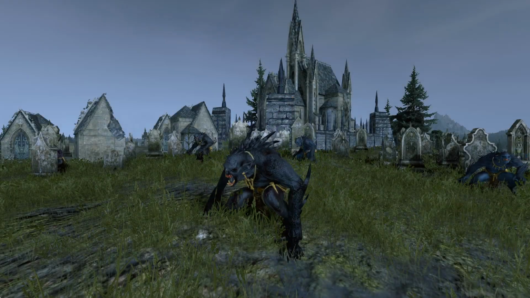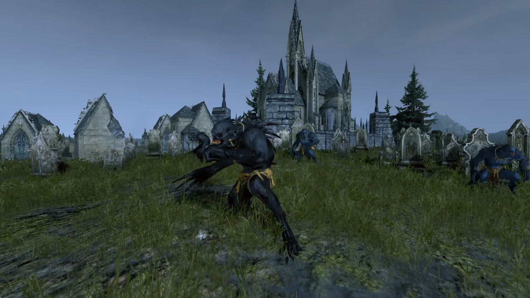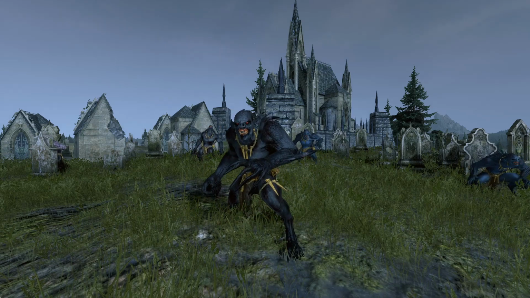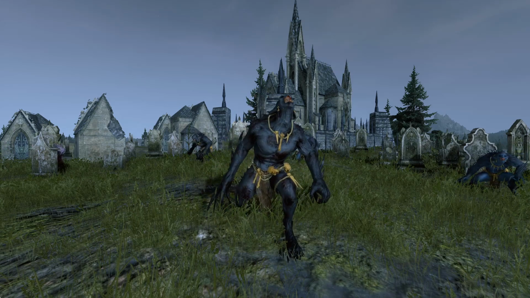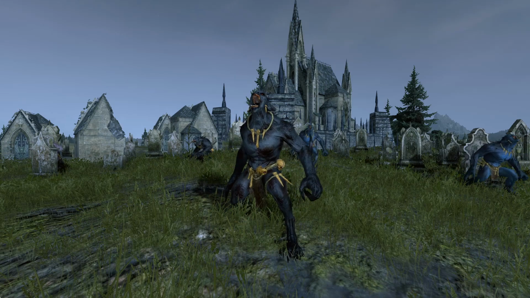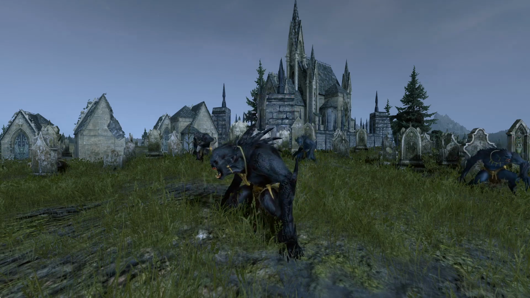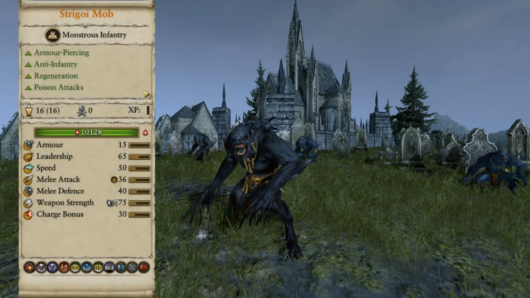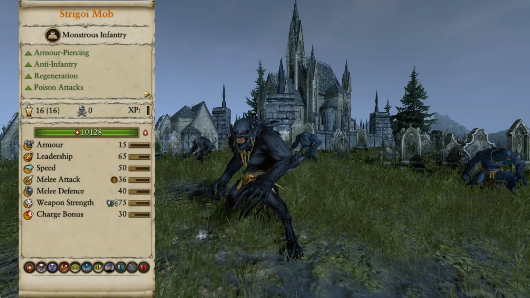In the Monsters and Beasts section, we can expand the amount of options yet again. Nagash can actually recruit monsters, and all the other monsters which are available to Vampire Counts are available to you as well. So the first new one is of course the Strigoi mob. You knew it was going to come here, and this is a brilliant unit.